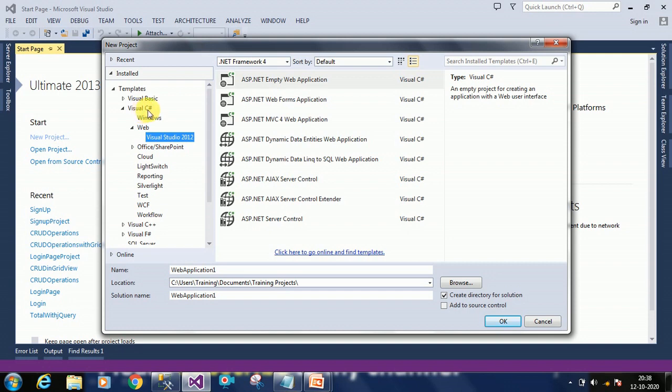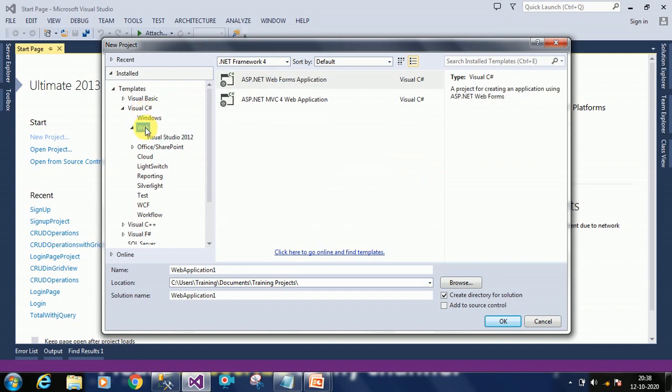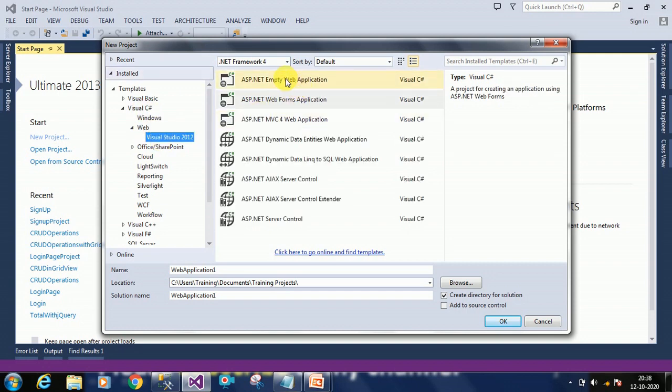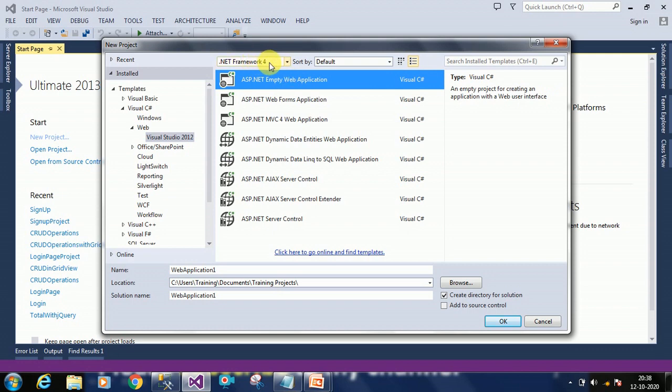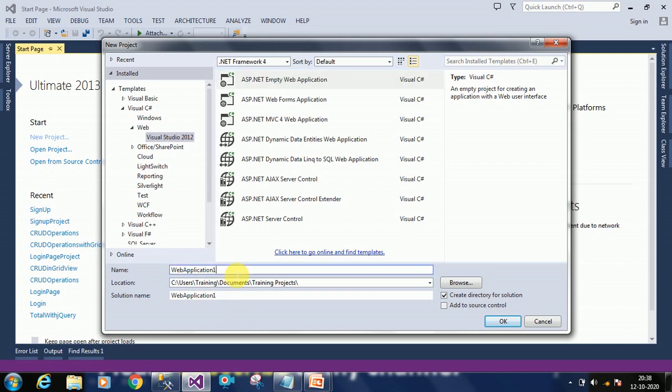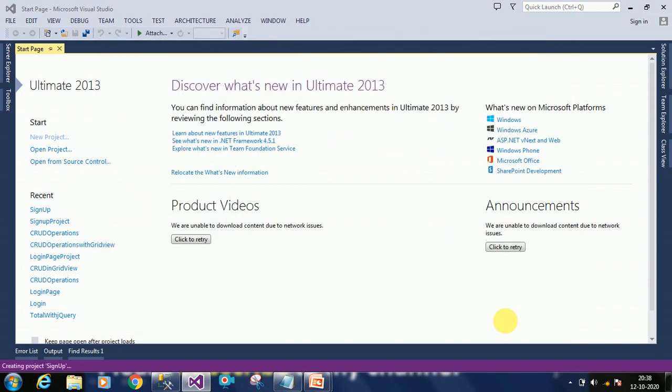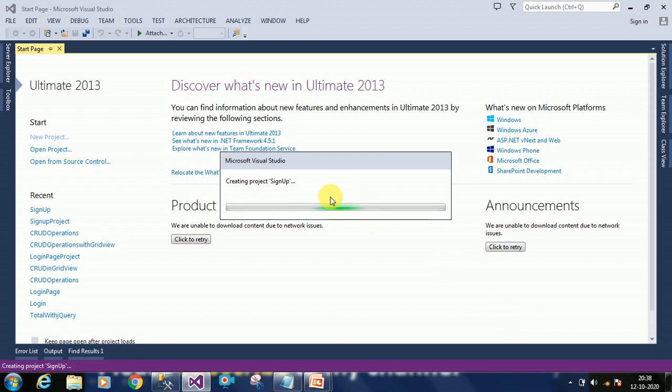I am selecting Visual C# under web. I am using .NET Framework 4 for this example, and I am selecting empty web application. I am giving my project name as sign up, and you can change the path if required. Click on OK. So my project is being created.